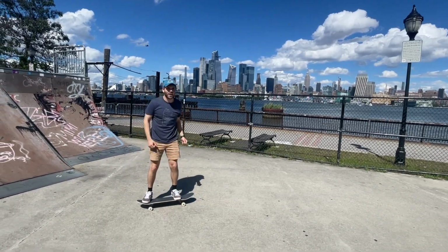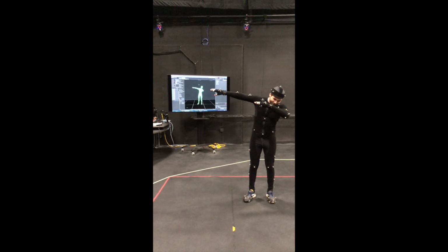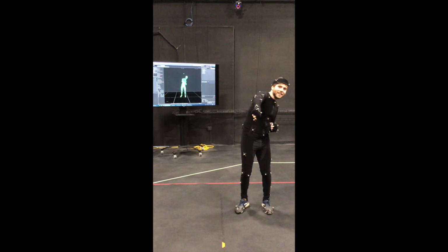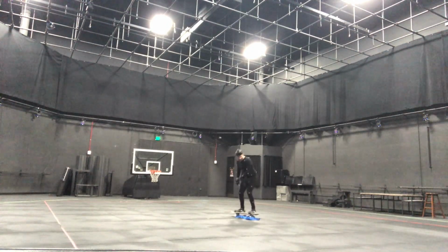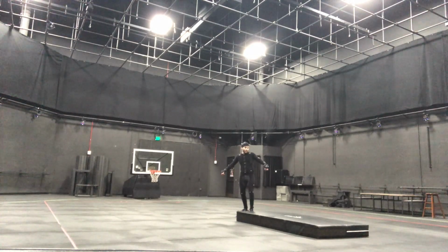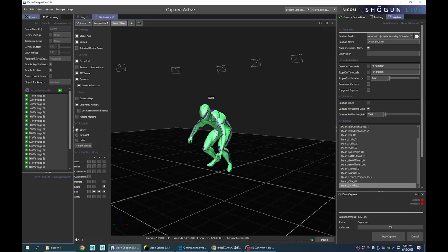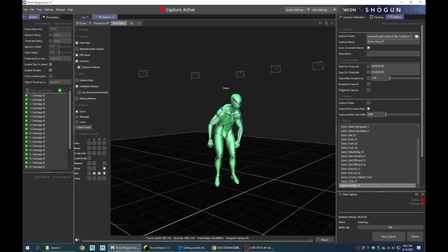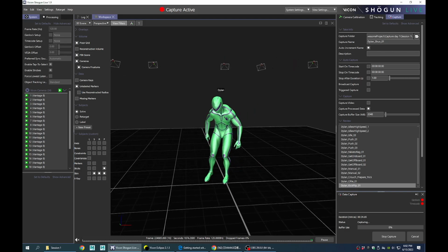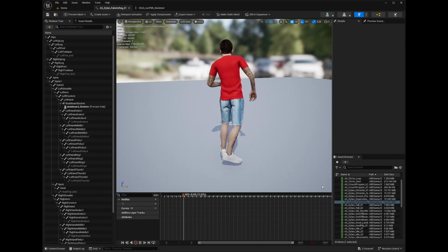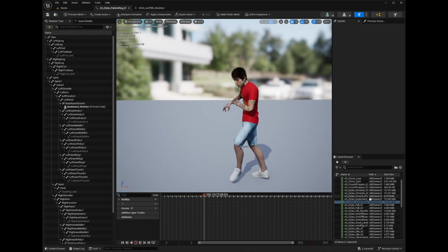I'm not the best skater, but I did have access to a motion capture studio because at the time I was working on this, I was at UCF's Florida Interactive Entertainment Academy for my master's degree. So I jumped into the suit and recorded myself. So here you can see me. I mocap myself attempting skate tricks, moving around, and even falling. These were later imported into Unreal Engine, where I retargeted them to this cool character I found.